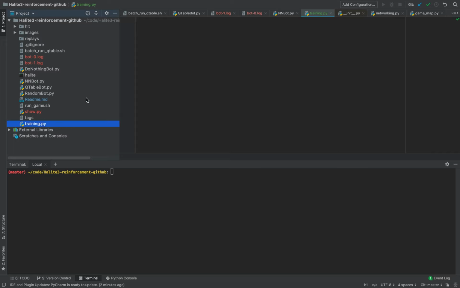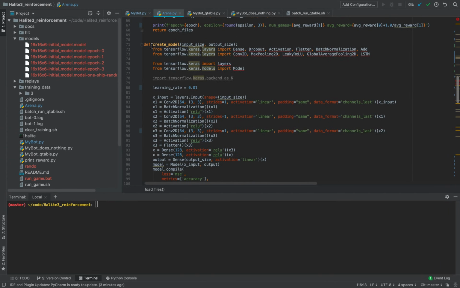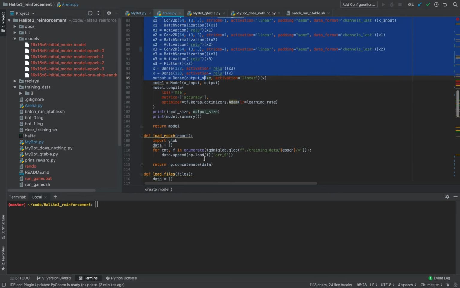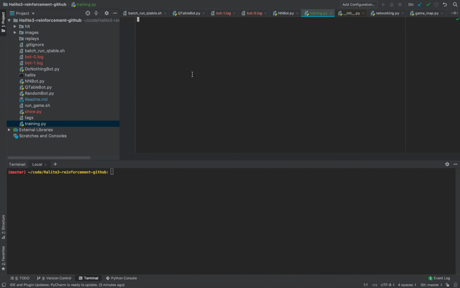So the way I imagine this working is we're going to have a training.py file, and we will first create a Keras model, initialize it, save it somewhere, and then call our bot passing this initialized model and see if this runs. And then in the next step, we're gonna go further. And to do this, I will actually copy something from over here, namely my create model function. Maybe we're gonna change this later on, but for now, this is exactly the code that I want.